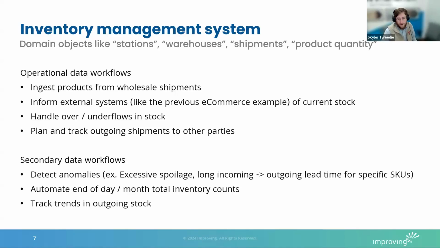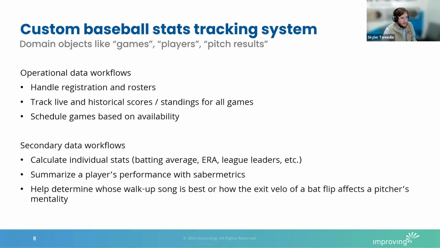And then of course, one that's near and dear to me is a custom baseball statistical tracking system. Some of the operational data workflows might be handling registration and rosters, tracking live and historical scores or standings, and scheduling games based on availability. That's going to affect the day-to-day operation of how the baseball league runs. But if anyone here is into MLB, you can also use it to calculate individual stats, to see who's leading the league in average or ERA. You can summarize a player's performance with sabermetrics, and you can do some other fun stuff as well.